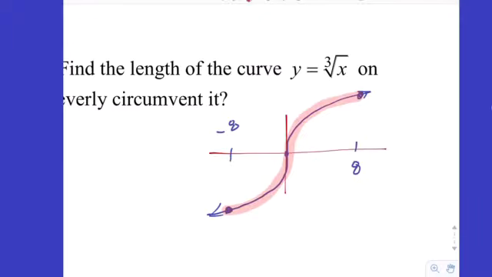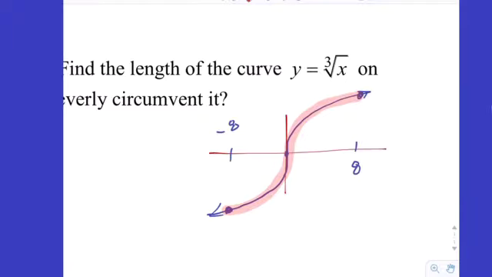You could. That's a good idea. Because of the symmetry, you could integrate from 0 to 8 and then try to find that and double it. But guess what's going to happen when you try to evaluate it at 0? It's still going to be bonkers. It's still not going to work. So that was a good idea. I like that because of the symmetry. Even though it's an odd function, the lengths are equivalent. But because we still have 0, it's not going to work.